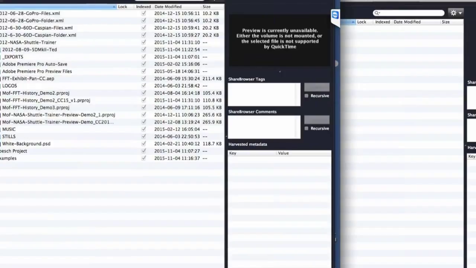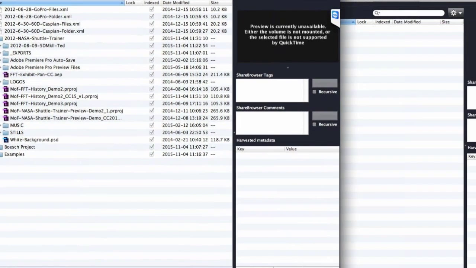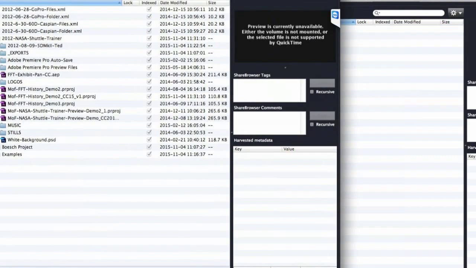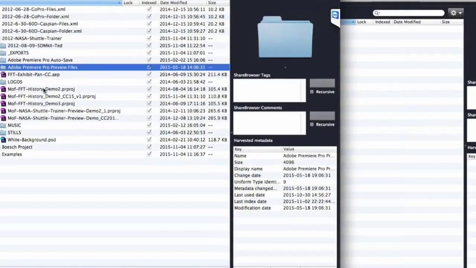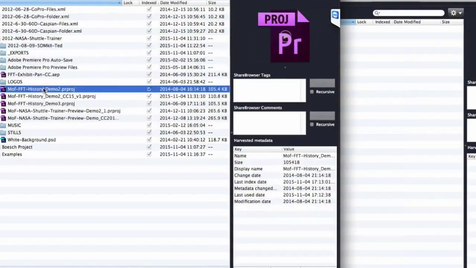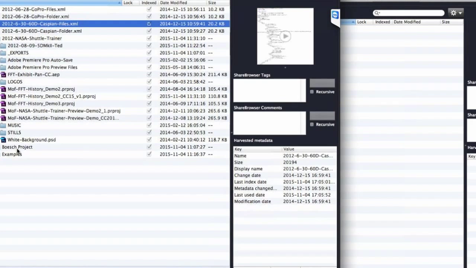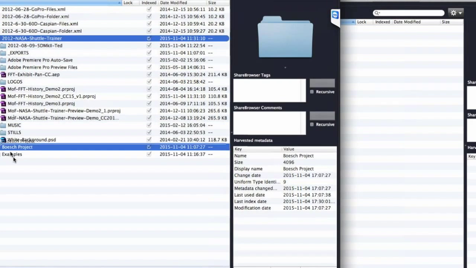So with that said, let's take a quick tour around the ShareBrowser interface. On the left-hand column, we can see all of the volumes that we have access to as an editor. These can be permissioned off. Not all editors need to see everything. Maybe they just see the project they're working on. As we move to the center pane here, I can see the file structure of that share. So now I can see all the files, instead of opening a Finder window, I have quick access to everything. I can copy from one share to another with a simple drag and drop.